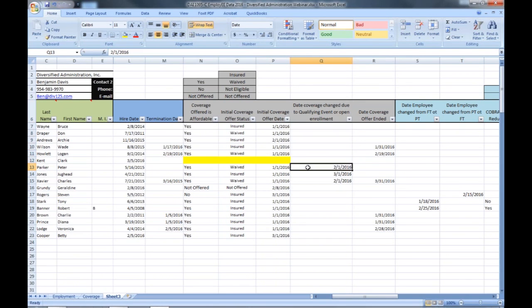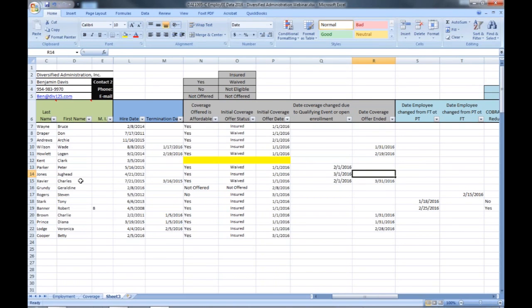Jughead Jones's situation is also likely to happen a small number of times in some companies. He's worked for us for quite some time and was insured from the beginning of the year. He also remained insured at open enrollment, but he got married in February, and because of this qualifying event, he went on the insurance offered by his wife's company on March 1st. Because he is still employed, an offer of coverage is still being offered even though he's waiving it, so the date the coverage offer ended will remain blank.